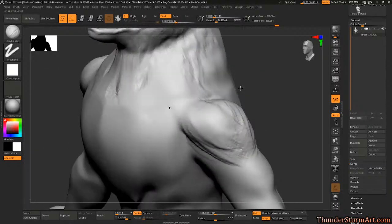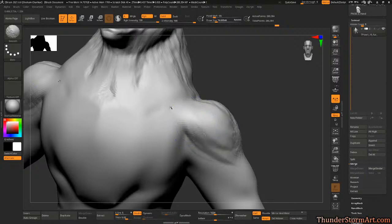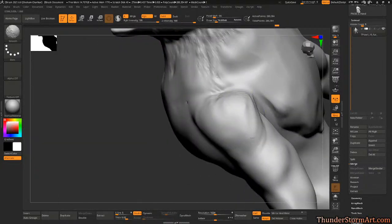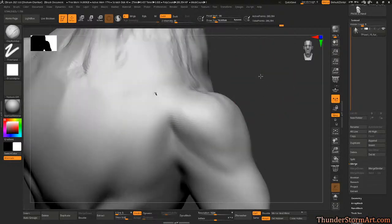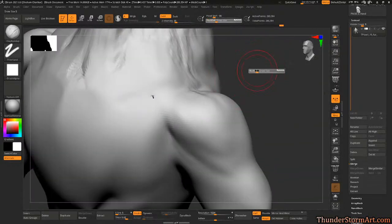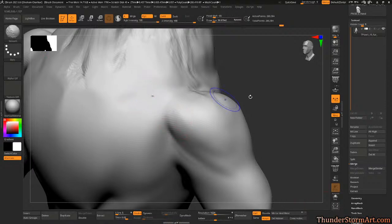What is this guy? What is this? What are you? Ugh, strange. Do I have you on the other side as well? Yeah. Alright. Let's see what you are all about. Maybe I need to close holes. Got it right here. And now I'm gonna be able to smooth you out. Gotcha.